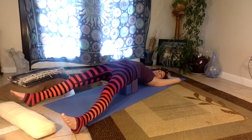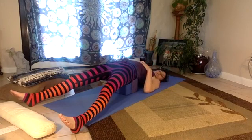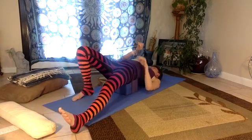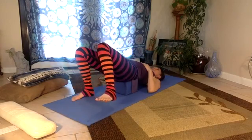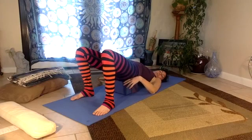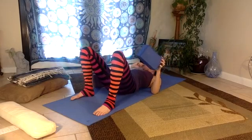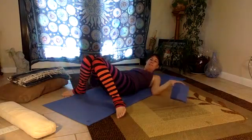Now, as we exit this, I did suggest fallen bridge, but I'll give you another option just in case, especially if you have the two blocks or your support. You'll rebend your knees nice and slow if they're not already there. And then press down through your feet to lift your hips up enough to take that support out from underneath you. As you come down, so fallen bridge is feet wide, knees together.